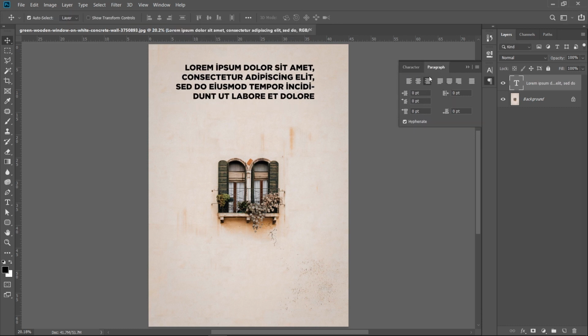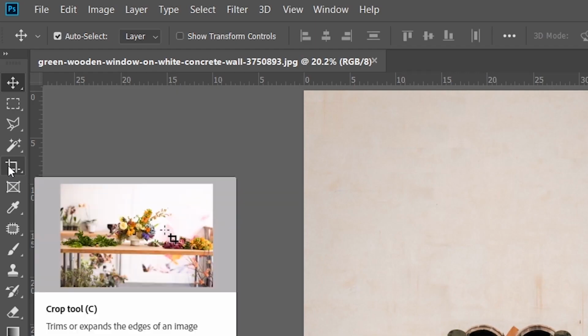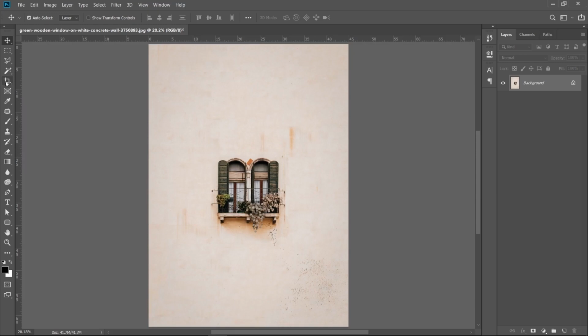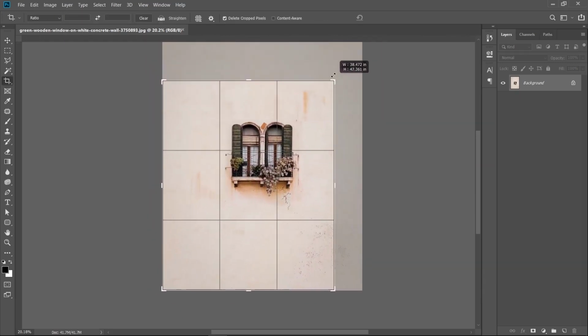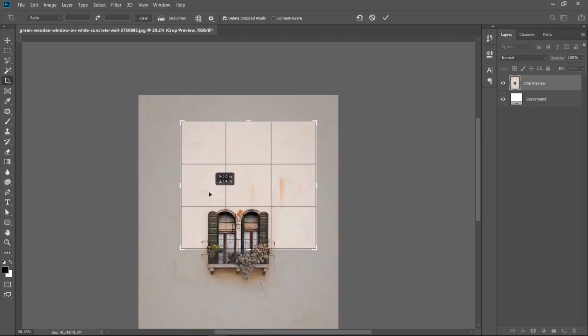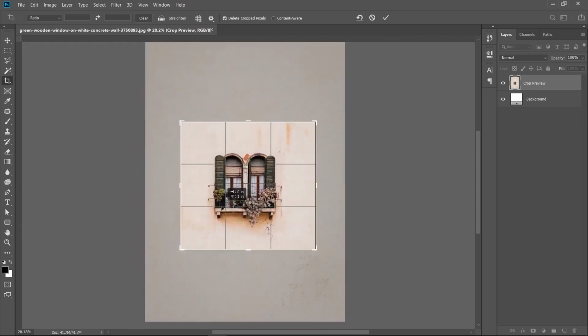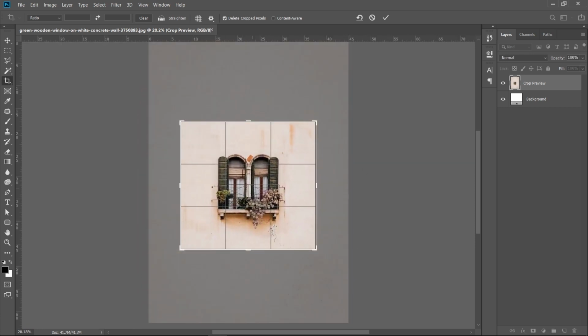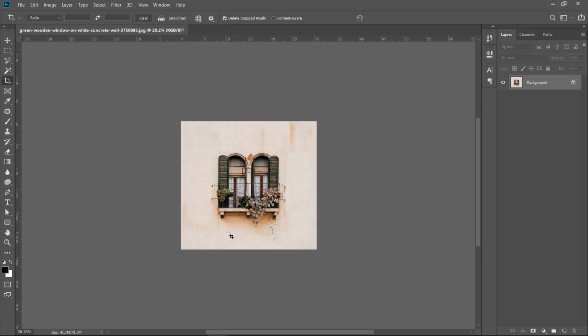To cut a photo, we use this icon. When you hover over it here, it is already designated as the crop tool and its shortcut is C. When I click on this sign, little shapes appear on the edges that I can click and drag like this. And by dragging these shapes, I can cut the selected area as I want. That means I can cancel the outer layers. I have set the window to be square around it like this. And I can confirm by pressing this key or by pressing Enter on the keyboard. As you can see, the photo is now cut out and I can continue my project as a square.